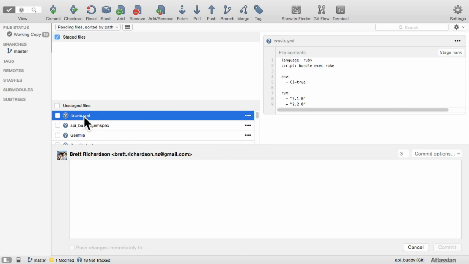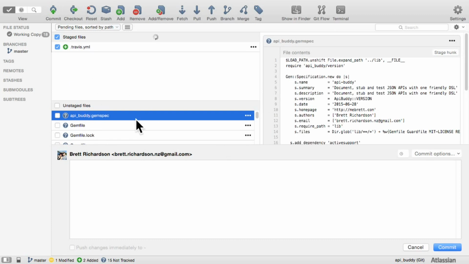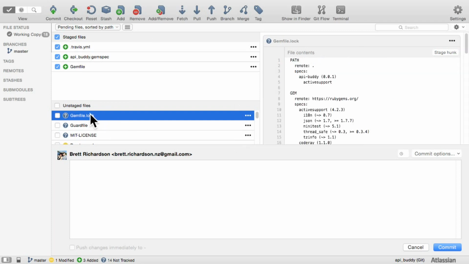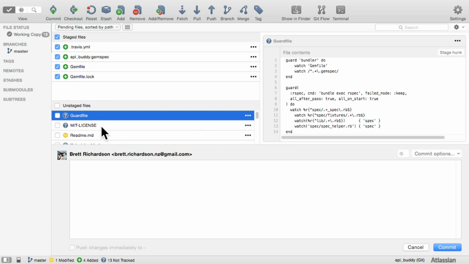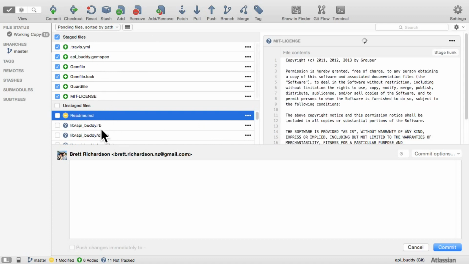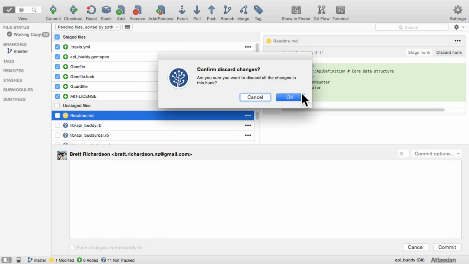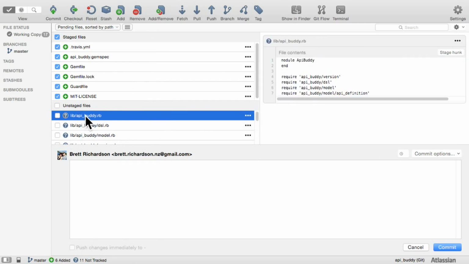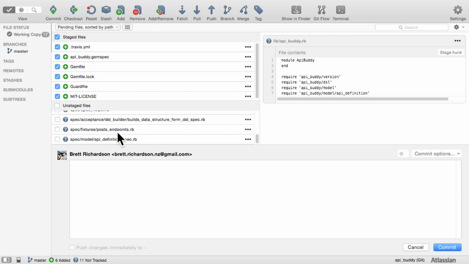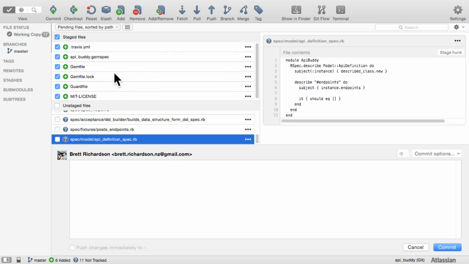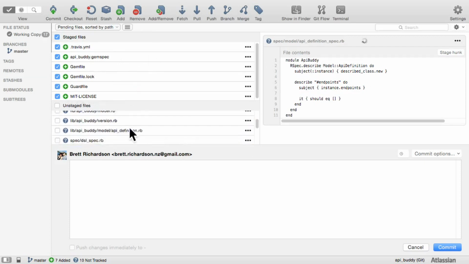We definitely want to commit the gemspec, the Gemfile.lock, the license. This one I want to discard hunk. For this gemspec, I think we just need the version.